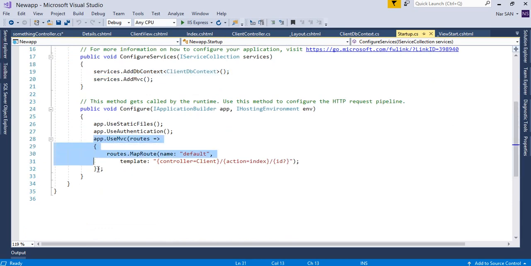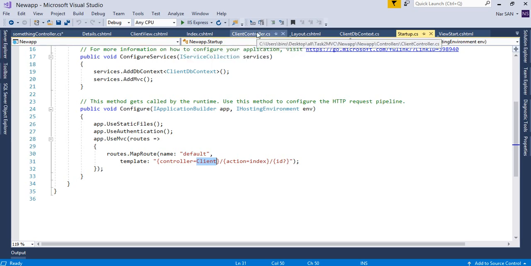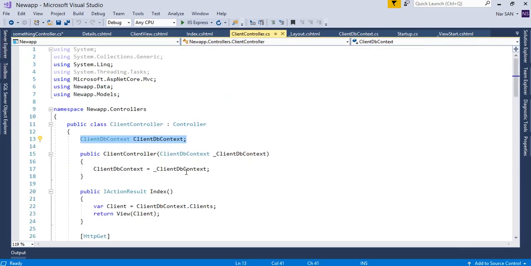This is the MVC routing. In the routing, we say controller, client, and action. So when the page renders, it will hit the controller first, and that is the client controller. You can see the client controller. We only need to give the name, we don't need to give the extension controller name, and so it's going to hit the index action. Okay, so within the client controller we have the index action here.